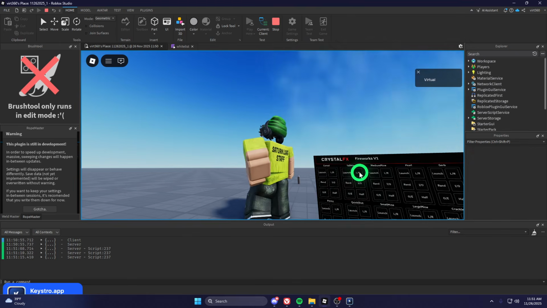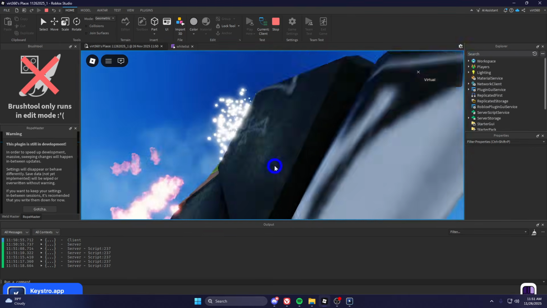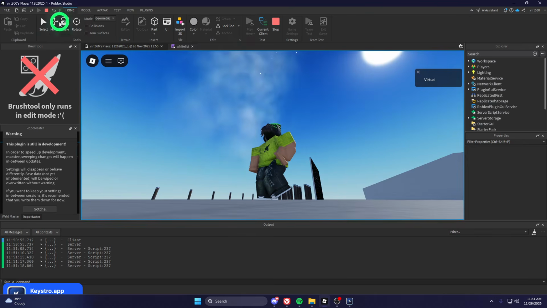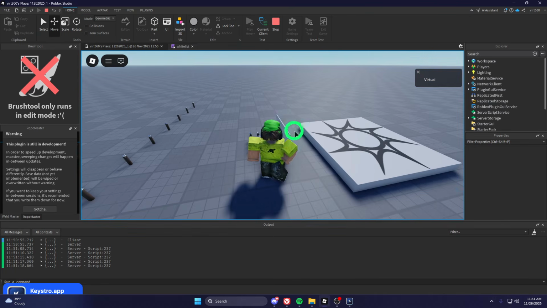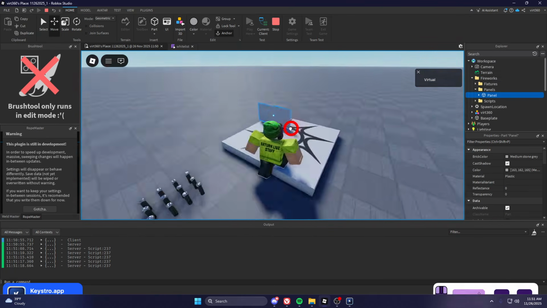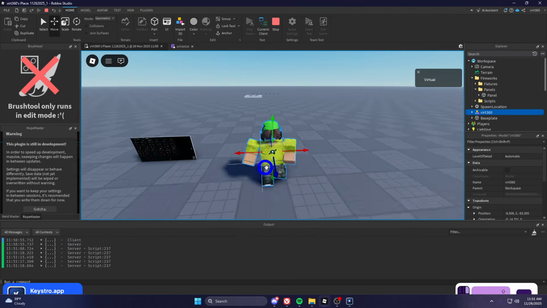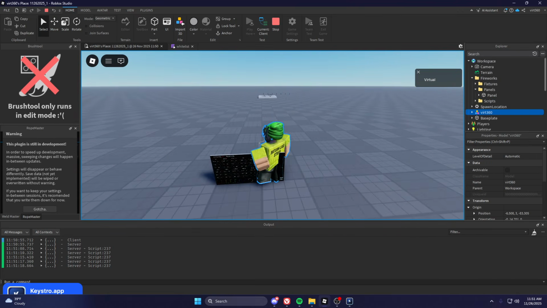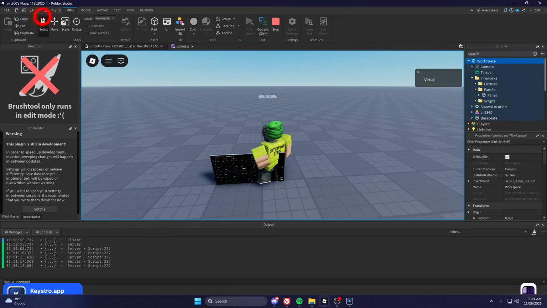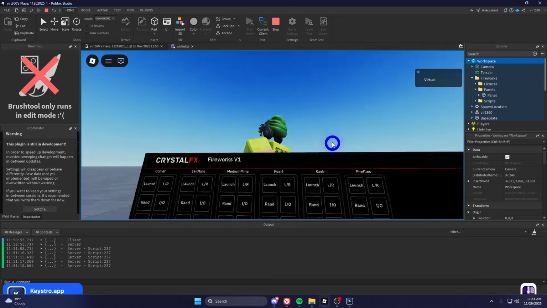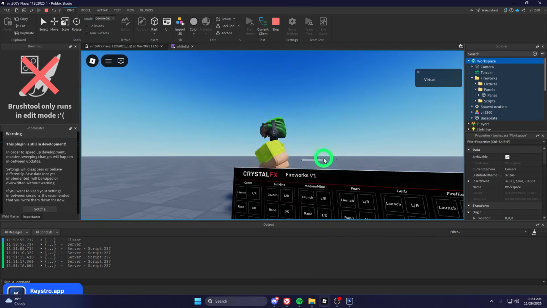Yeah, I did tall mines. So you can see all the effects. So let's go back a bit. Alright, so tall mines.